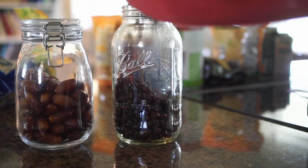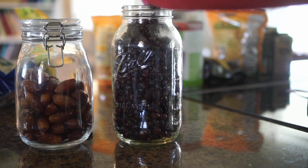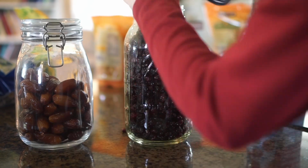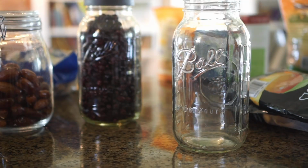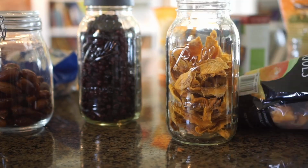I always kind of switch up what fruits I'm doing. It depends honestly what's on sale as well. But their favorites are dates and peanut butter together. Sometimes I'll put the peanut butter inside the dates and then freeze them, and it's just a really, really yummy treat. And then of course, craisins are always a big hit. Their number one favorite though is definitely the dried mangoes. If they had a choice, they'd probably only do the dried mangoes.